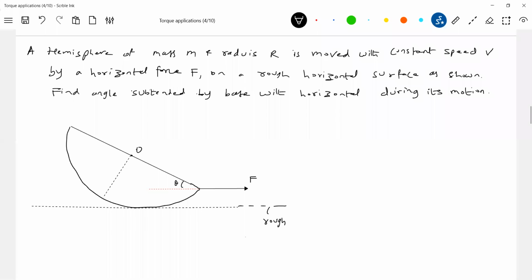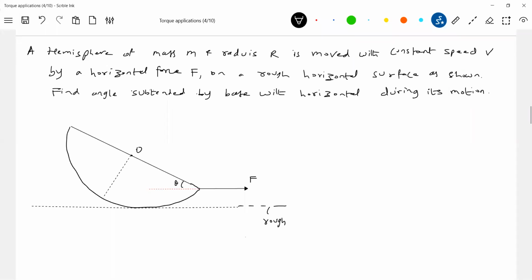like it was there at rest, no? Look at this. This object is moving with a constant speed. Can we still apply the torque idea here? What is the basic definition of equilibrium? Net force and net torque should be zero. But they didn't say anything about the motion. But in all numericals, the body was at rest.